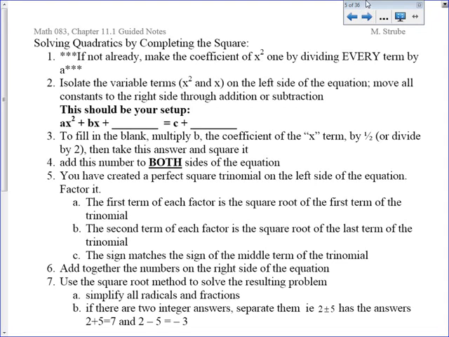Now, it looks kind of like, why would I go through all this work? This is actually a very practical process. I'll tell you, this is one of those things that, when I was taking mathematical finance, in the middle of problems, we would have to complete the square to be able to solve them. So this has more practical applications than some of the things that we do. Even though it looks like, why would I ever use this? This one comes up again more in math.